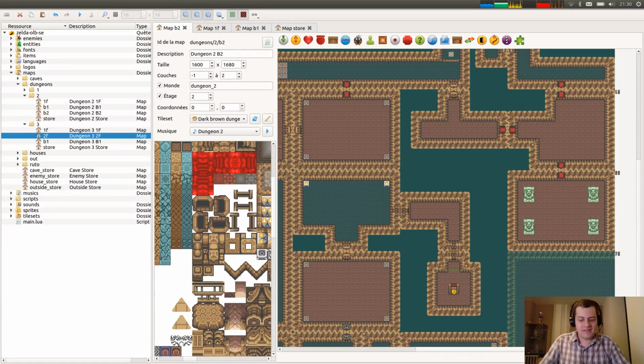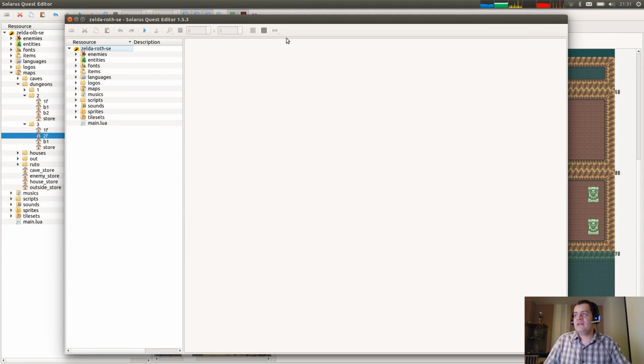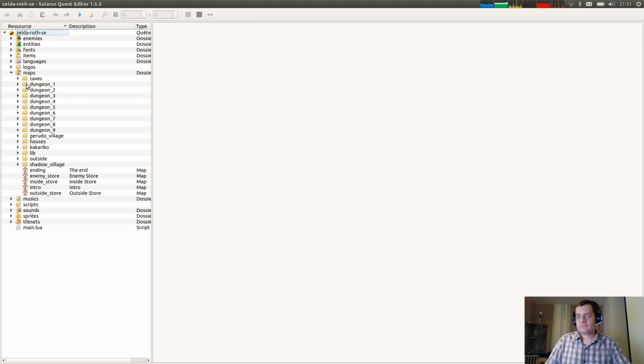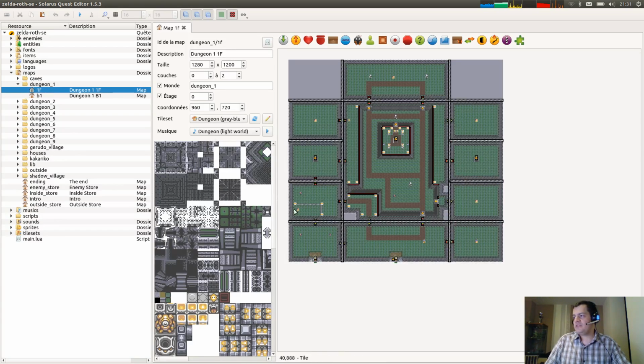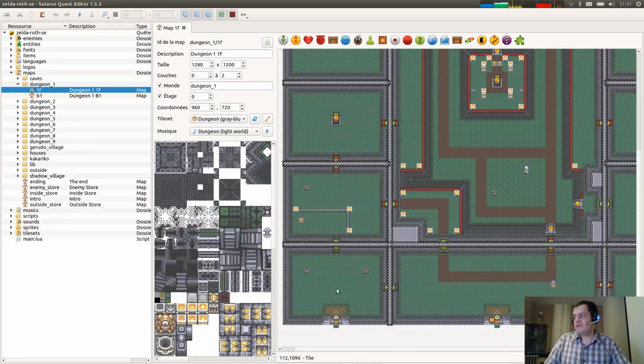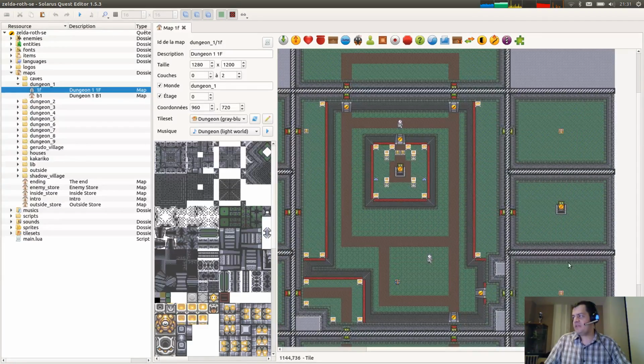For example, let's just show you the change of style. This first dungeon, all rooms have a very simple shape.